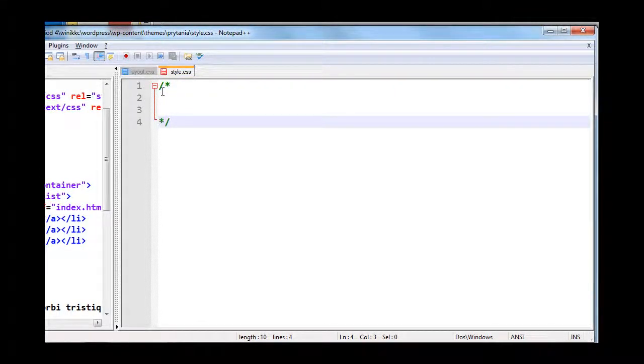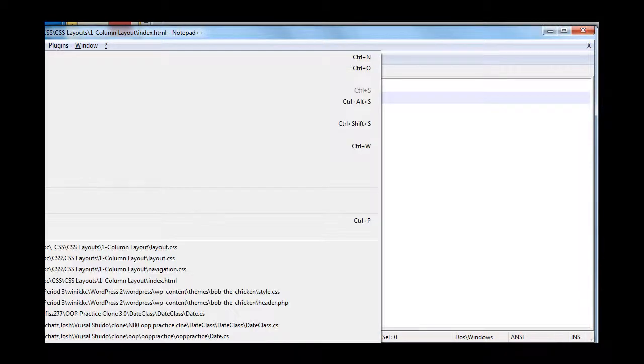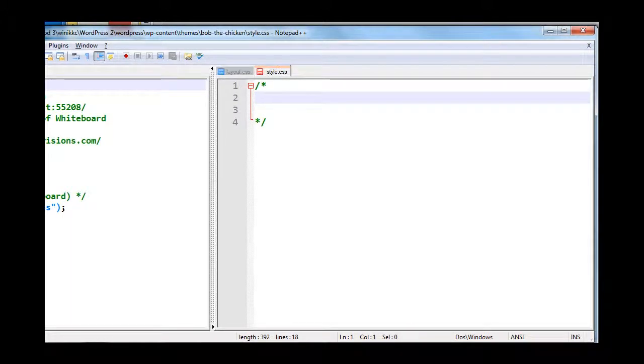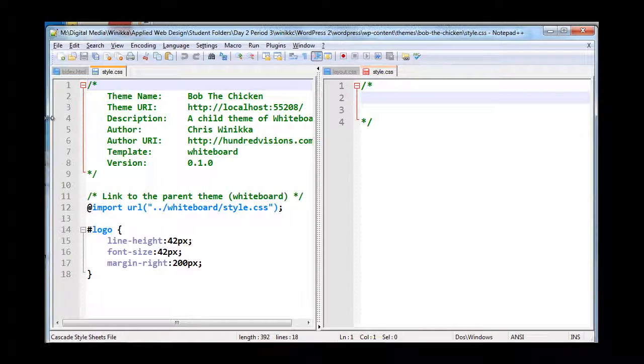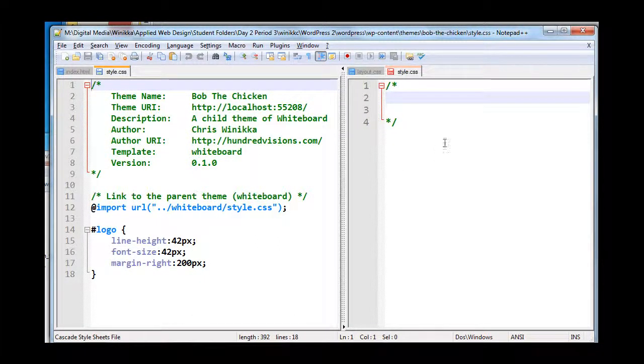Okay, that creates it as a style tag, and what you're going to do is put a comment header in there. And you're going to need to put some actual information about your child theme, like your name, theme name, a description, and all that. Okay, so I'm going to cheat a little bit here, and I want to open up my last file that I was working on so I see it. Okay, so let me just show you where this is. Basically, your child theme needs to look something like you see on the left here.